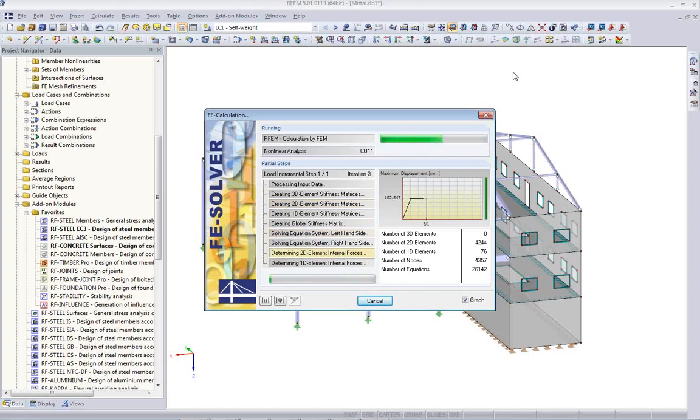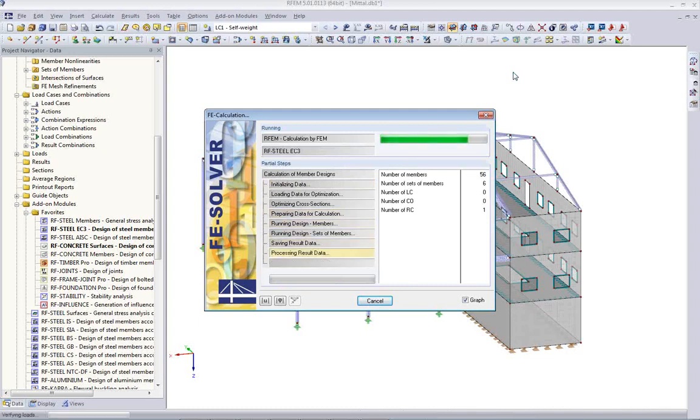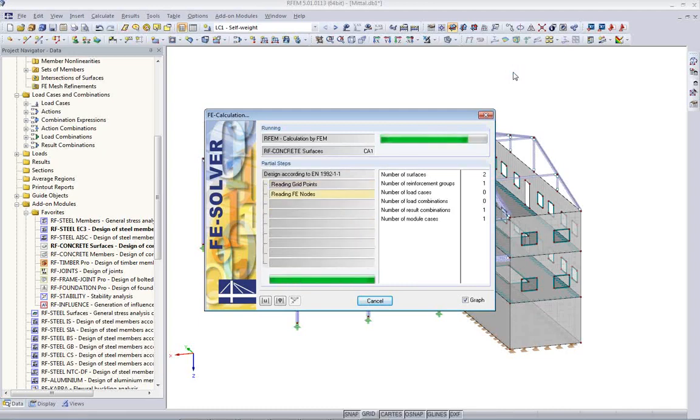Okay, after a little bit we will get hopefully the results. Combination 12, and I think we have 13 all in all. So there are several iterations because we have failing members like the bracings, and also we have the second order iterations anyway. Okay, now we go to the concrete and the steel design, and we finally get some results.